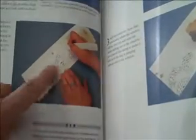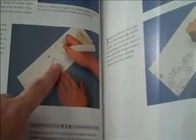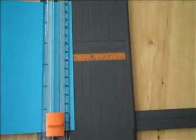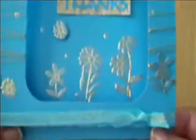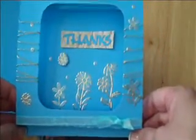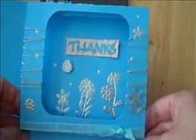This one shows an example of how you use it with the template, but I do not have that template, and actually I'm not sure who would have this template. So what I've done is figure out where these score marks are so that I can show you guys how to do it without the template. And in the end, this will be the card that we make. Normally I don't make it ahead of time, but because I had to make sure I did all the score marks correctly, this is what I did.